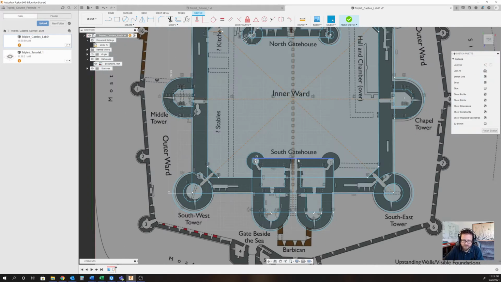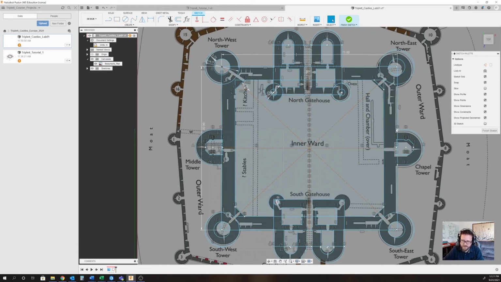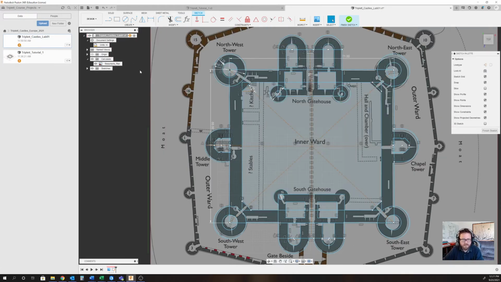Okay, we've got lots of little pieces you can see as you hover over. So what do we want to do with this? Well, what we want to do, generally speaking, is we would probably want to treat each of these towers as a separate piece and keep these kinds of things kind of whole. But just to be fast, let's just trim out everything. So there's a little icon here under modify that says trim. You can also find it here, or just hit the T key.